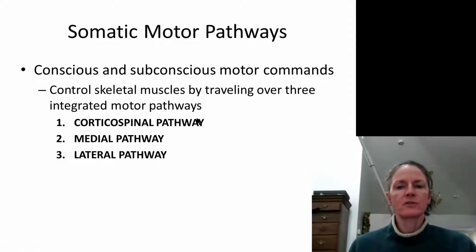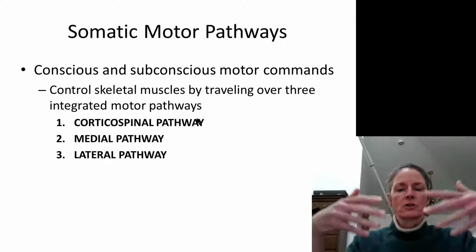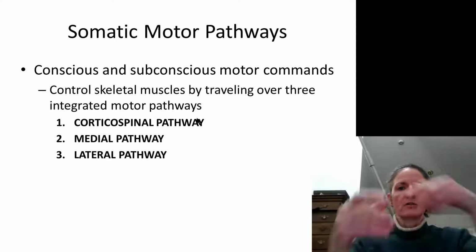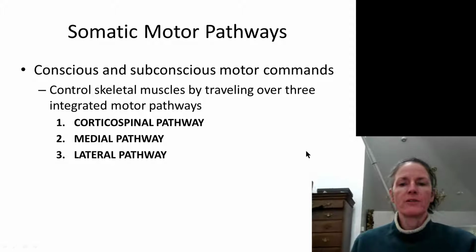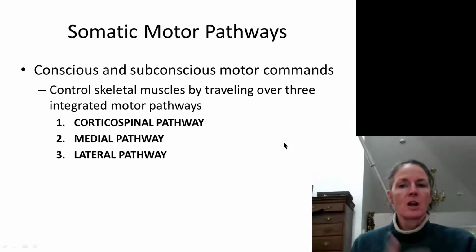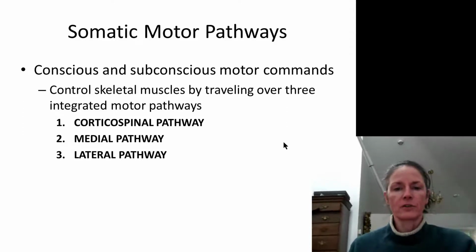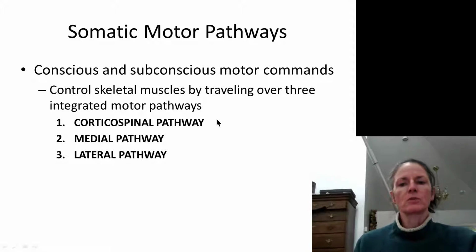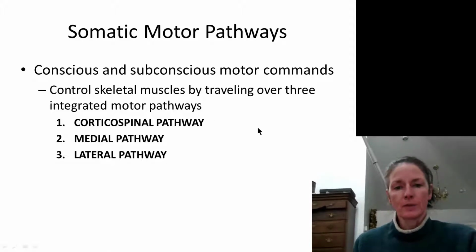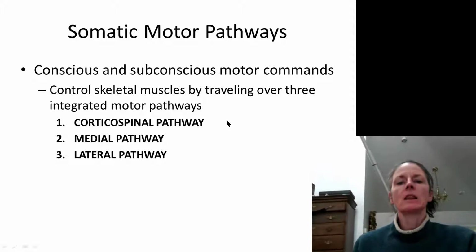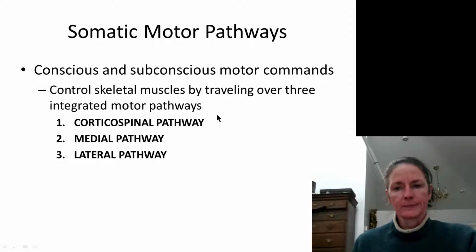If you remember that, these are descending white matter tracts that are going to be crossing over to the other side, so that the right hemisphere, the upper motor neurons originating there, will cross over to the left side of the body and vice versa. So 85% will basically cross over at the level of the medulla oblongata at the decussation of the pyramids and continue along in the lateral corticospinal pathway, or the lateral corticospinal tract.